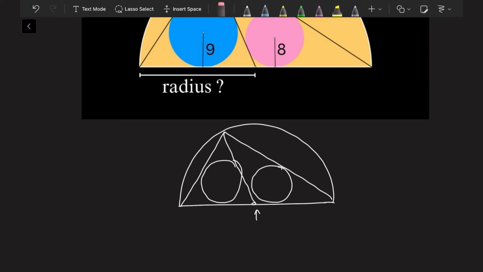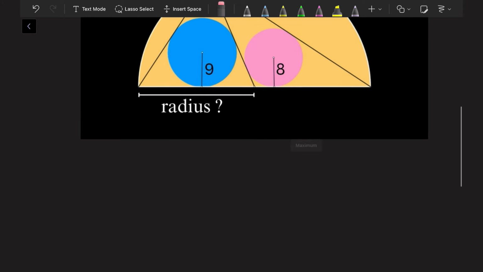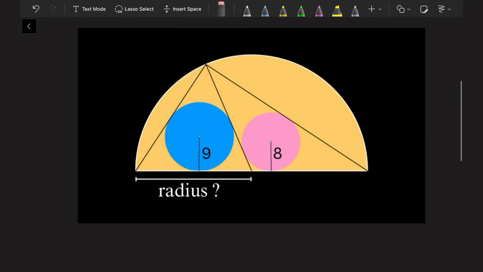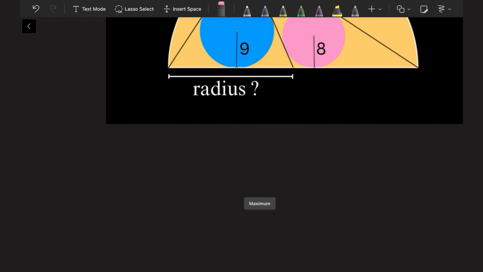And now the question is, if the radius of the first circle is 9 and the radius of the other circle is 8, then what should be the radius of this semicircle so it fits these two circles in this particular pattern? Okay, so I hope the question is understood, and now let us proceed to the solution. You can just pause the video if you want to give this question a try. Those who have tried the question can now check the solution against mine, and those who have no idea how to do it, let's see and learn how to solve this.